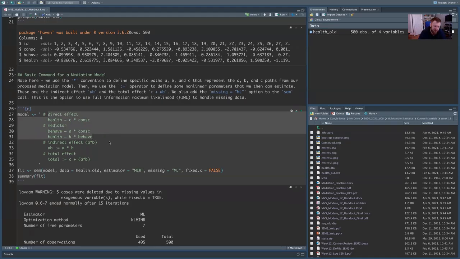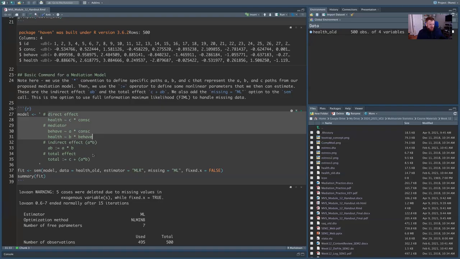Now we can go a step farther, and in fact, we need to, because we need to find out whether or not that indirect effect is actually statistically significant. And we talked about various ways of doing this: the Sobel test, the Baron-Kenny test, and the bootstrapping test, which are three of the most common ways of interpreting this. But in order to do really any of these, I guess you could do Baron-Kenny without this, we need to actually define this indirect effect.